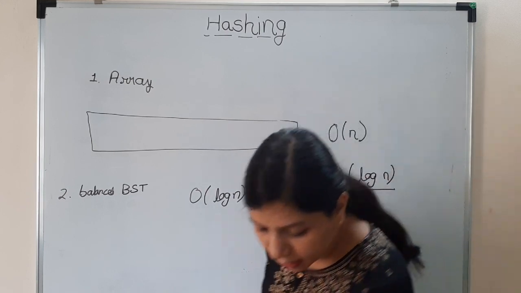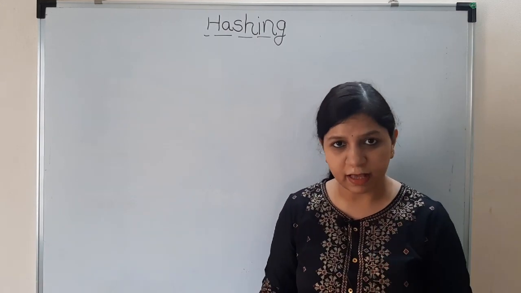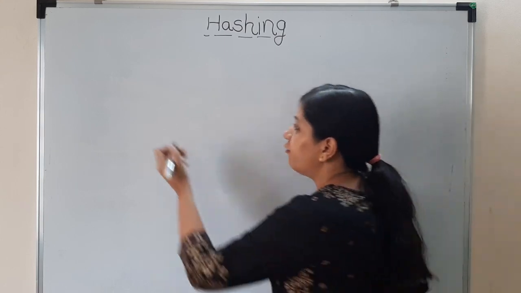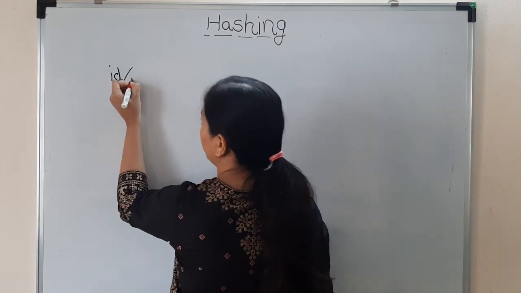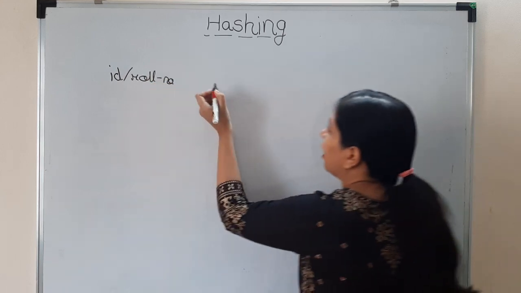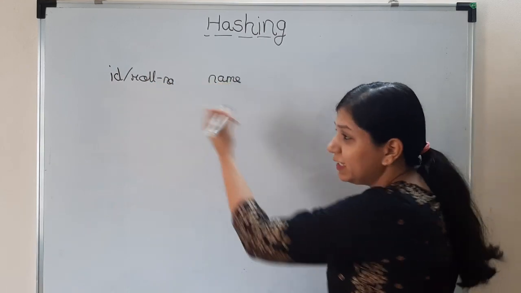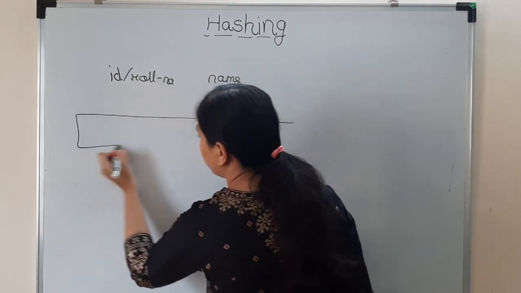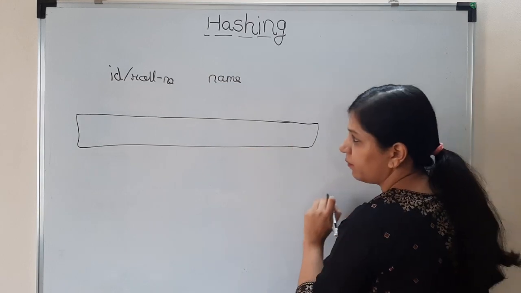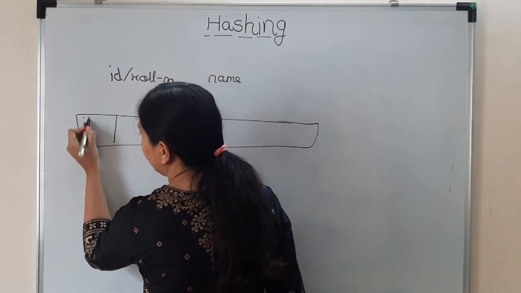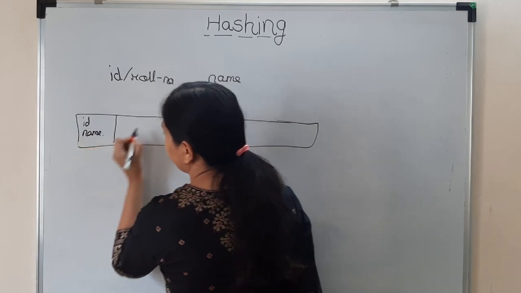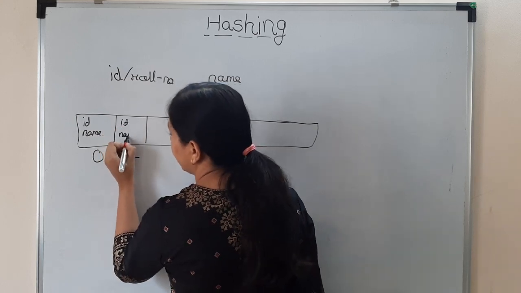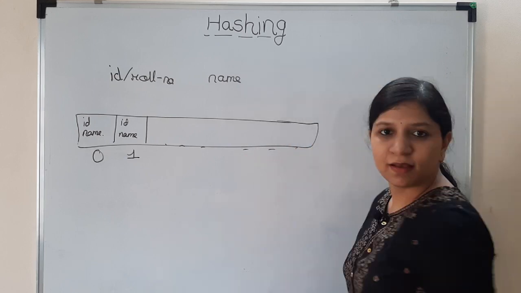We are not able to do the search very fast. We want to make it even faster. Here comes hash. Let's see how we can do this. Let's consider an example. You have students' information - what information you have? You have the ID or roll number, and you have the name. Just this information of each student.